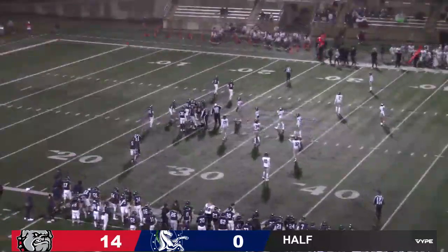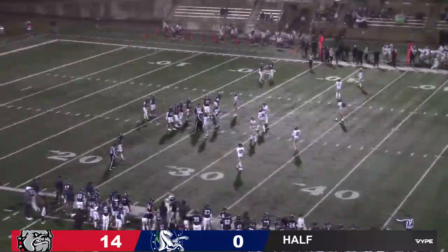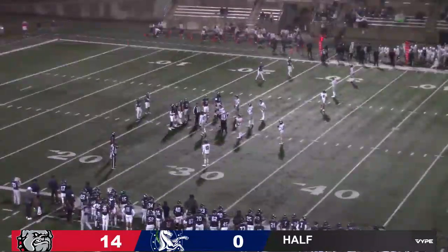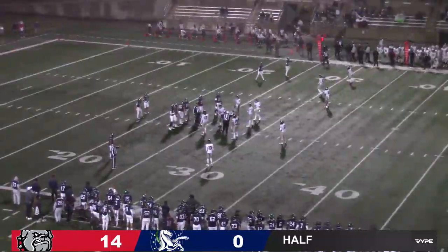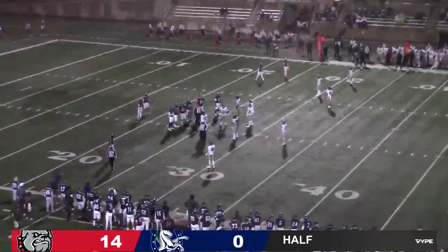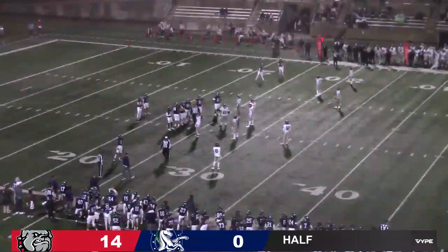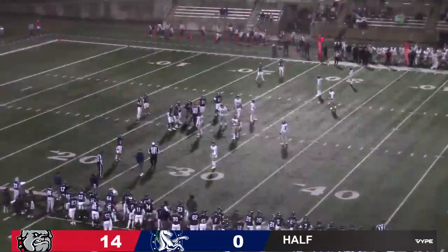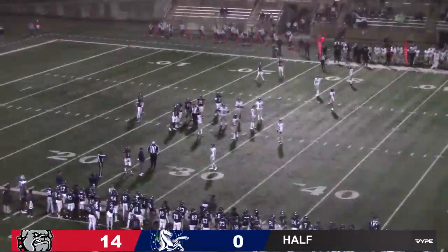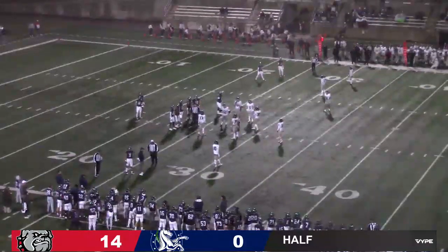You like the excitement of trying to bring the ball back and getting an explosive play, but it looks like McNeil's down 14-0, but they've got lots of energy on their sideline below us. You can tell they are up against the edge of their seat. And, of course, you'd imagine Bowie has also gotten their hands up in the air. And the towels you can see also flailing around on the far side of the field.